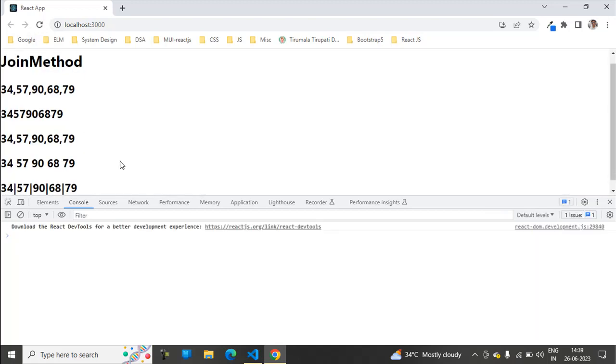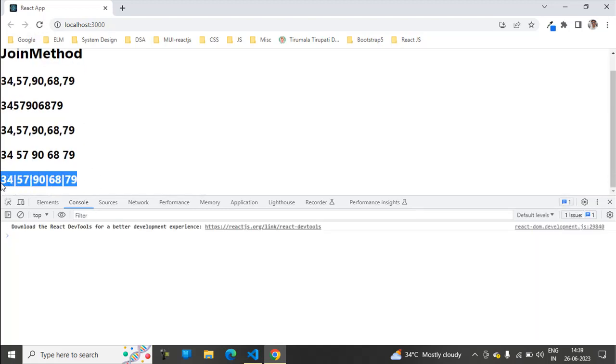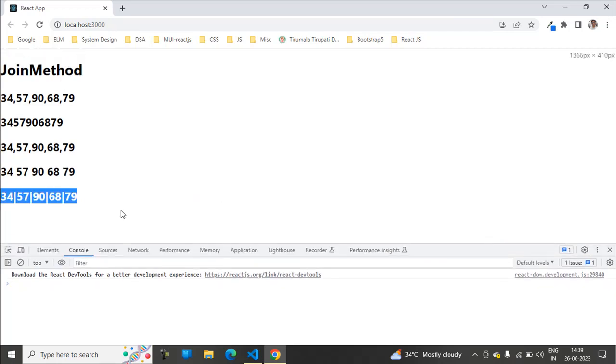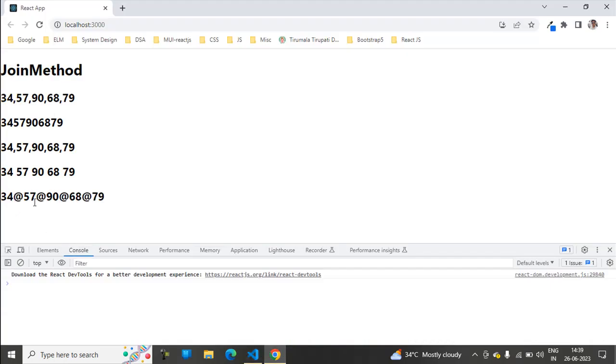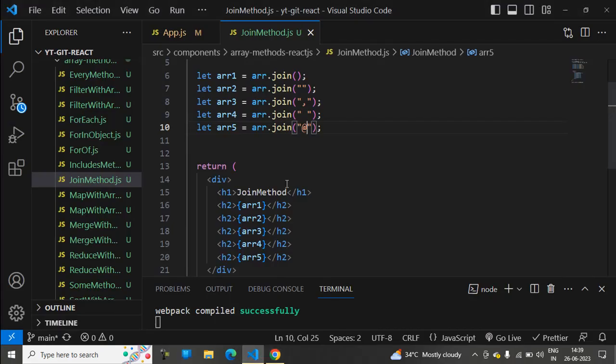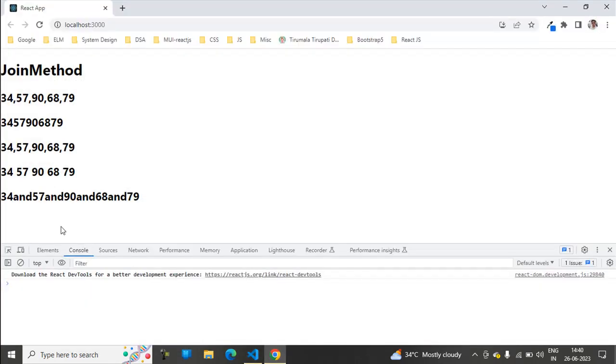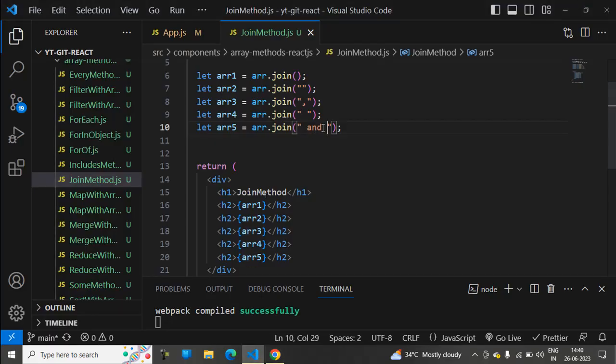It is giving the pipe symbol separation. Each and every element is separated with the pipe symbol. You can give any kind of thing here, not only a single character but a number of characters also. Sometimes you may give 'and', and it is going to take it as 'and'. If you want to give spaces on both sides, it is going to take the spaces also. Look here. So in this way we can separate with whatever you mention in the double quotes.